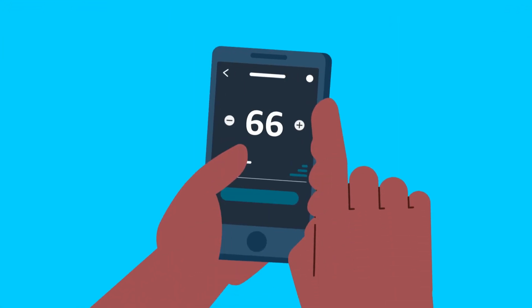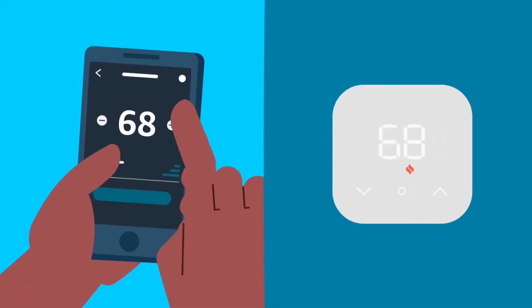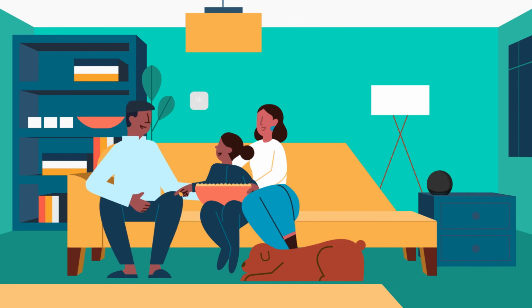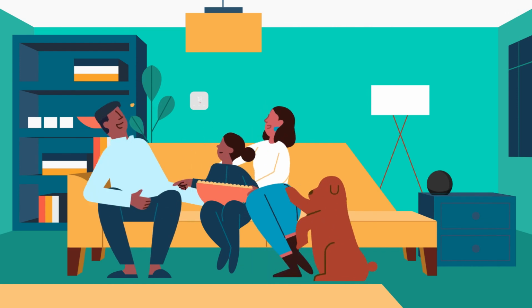After installation, you can use the Alexa app to control your thermostat remotely. Remember to check with your local utility for rebates or demand response programs. Then sit back and save in your smarter, more energy-efficient home.